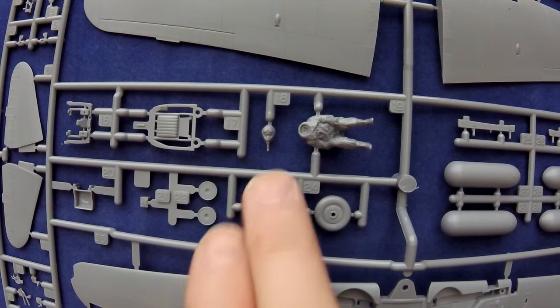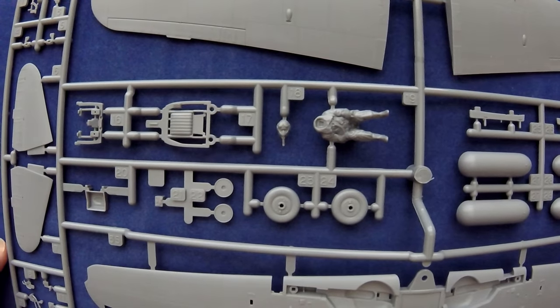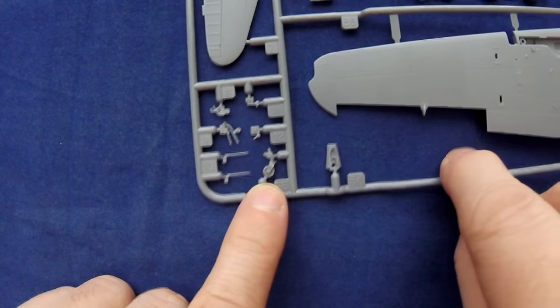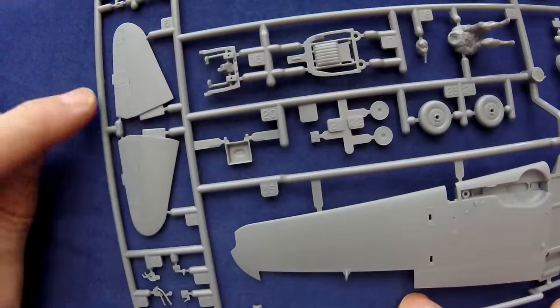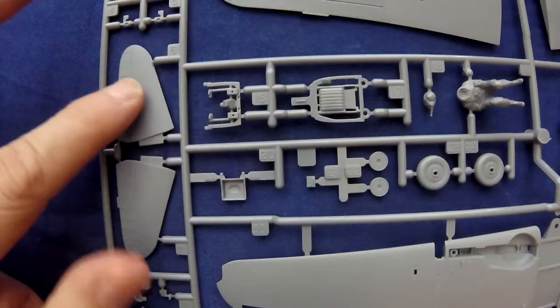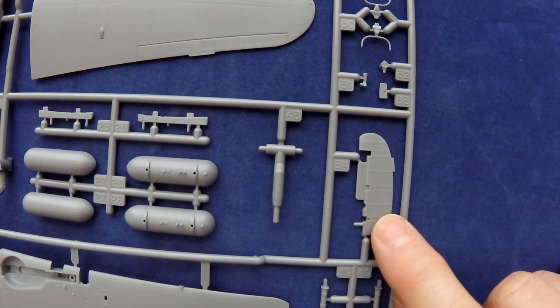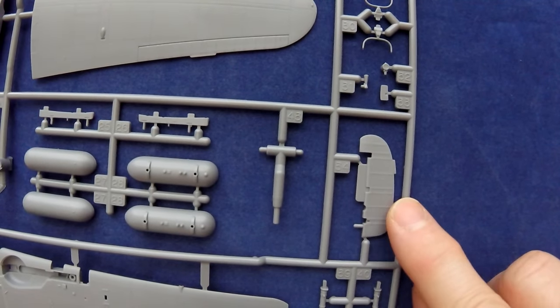I'm going to have to again look at the photos to get a look at the face, but it's probably pretty good. Little details like the rear wheel here. Boy, that is tiny, very, very small. Again, one piece rear stabilizers, top and bottom, and the separate vertical rudder here, or the rudder, excuse me.